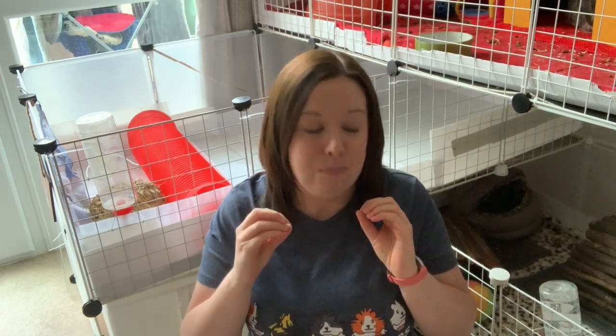That's the reality of being a foster mom — sometimes you have to prepare very quickly to help out, change things around, and then sometimes the plans fall through. People change their minds, things happen, and you just have to roll with it. Hopefully it's all worked out best for the piggies; that's honestly the only thing I care about — that they are well looked after wherever they may be.